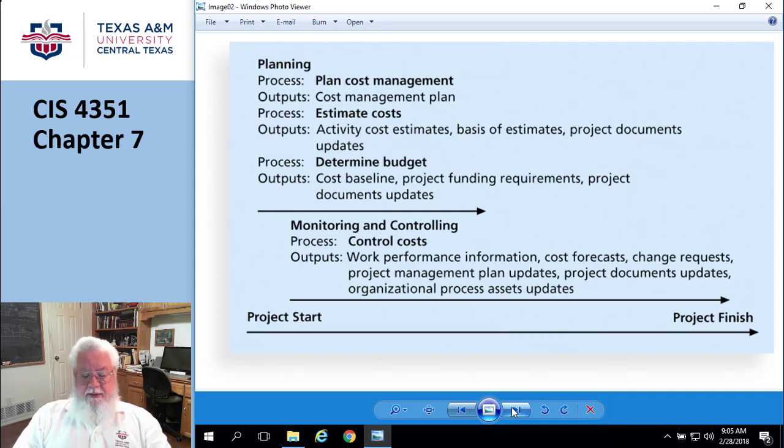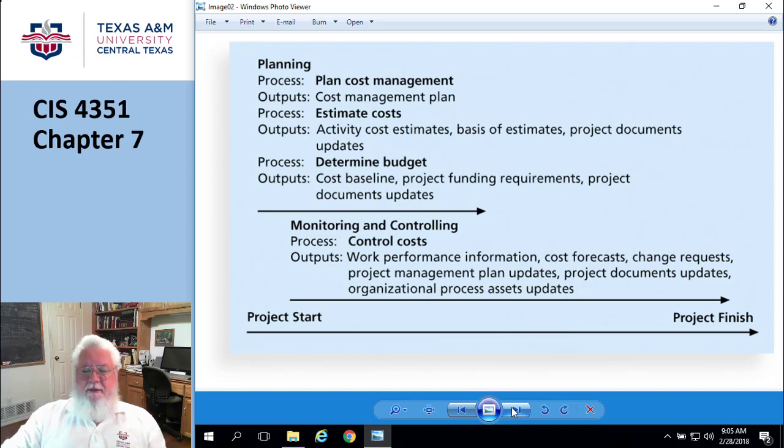Okay, we'll get into a little bit more detail on how you can come across techniques for determining how long it takes to do something, and then determining the budget. So this is really allocating the resources. I mean, you may have got the resource from somebody else. Now it's time for you to allocate the resource to make it happen. And then we're talking about the baseline and updates and all the rest of that stuff. In other words, not only do I have my budget now, I need to track it all. I need to be able to say, okay, here's the baseline, and here's every single change we've made that had a positive or negative effect on the budget.